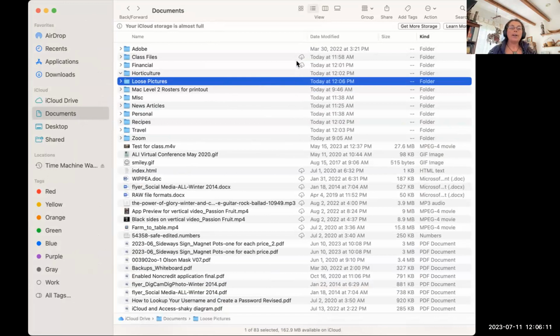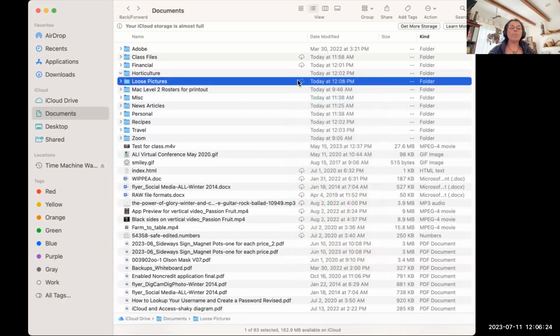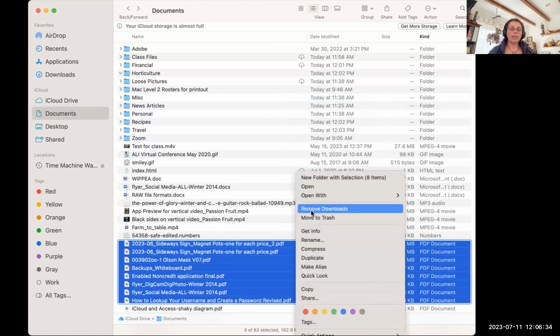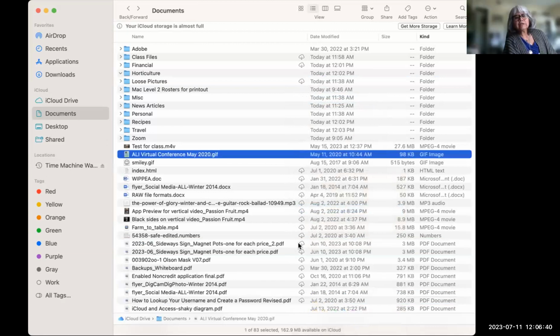But now if I regret that, I didn't want all these in there, I can just right click and remove the download, which is not move to trash. It's remove the download, so they go back up into the cloud. Okay. So that's a choice that you have. If you go, oh, I didn't mean to have these here, you don't want them down here anymore. Right click and then remove downloads, and they'll all head back up into the cloud. It'll take a little bit of time, but there they go. They're in the cloud. Thank you. Okay.